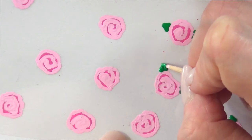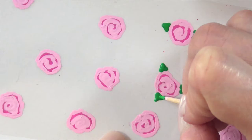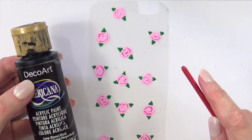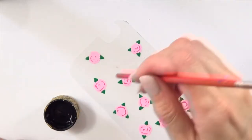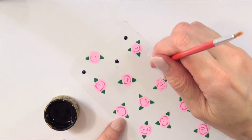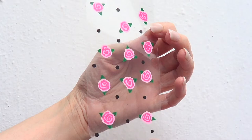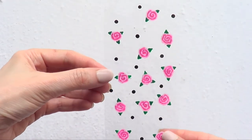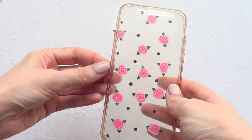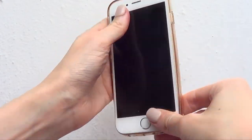For one acetate sheet I'm going to stop right here. But for the other one I'm taking my black acrylic paint and using the back of a brush as a dotting tool, adding dots wherever the phone case needs them. I'm going to let it dry. Once it's dry I'll turn it right-side up, and you can see the image looks almost like stickers rather than hand-painted acrylic paint. This is the first idea I want to share.